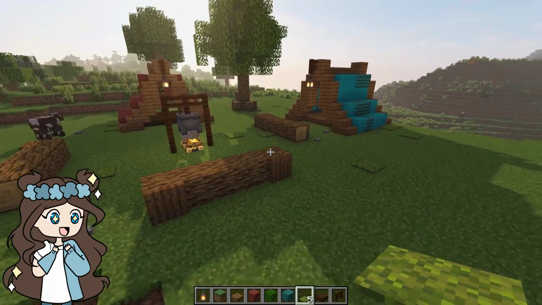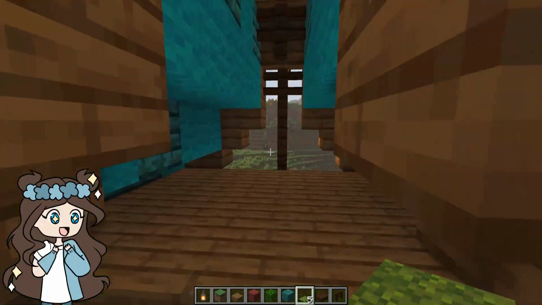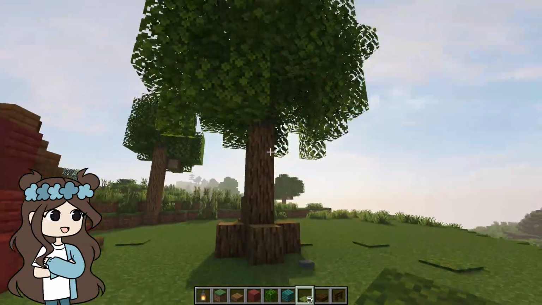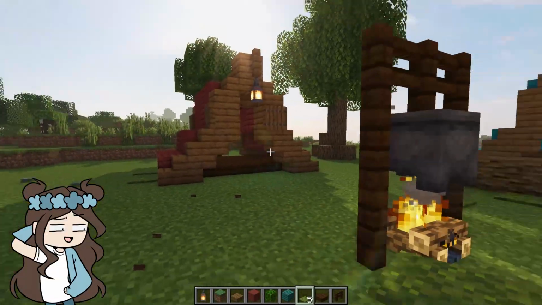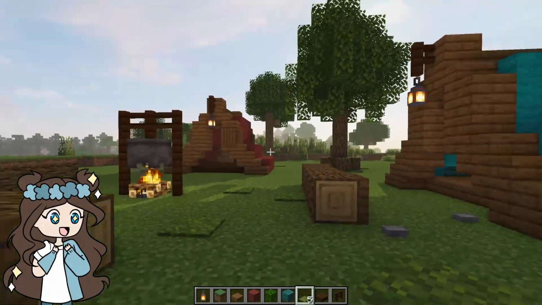This actually might be my favorite one. I know it's with less blocks, but I really like it, and I like how you can actually walk into your tent. I think it's cute. This is actually one of my favorite ones, and I like my tree a lot better in this one. Yeah, it does look a little better. Let's move on to the third one, which you've already seen. I really like this tent design. I like it a lot more than the third one, but let's see.